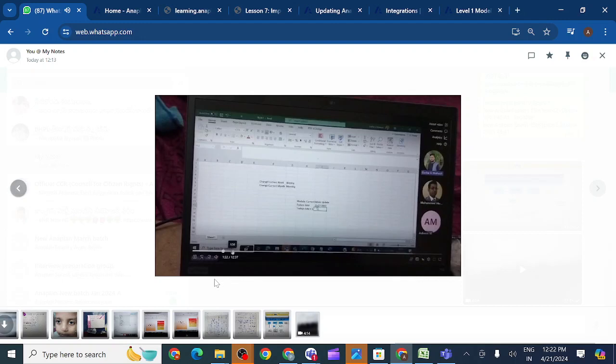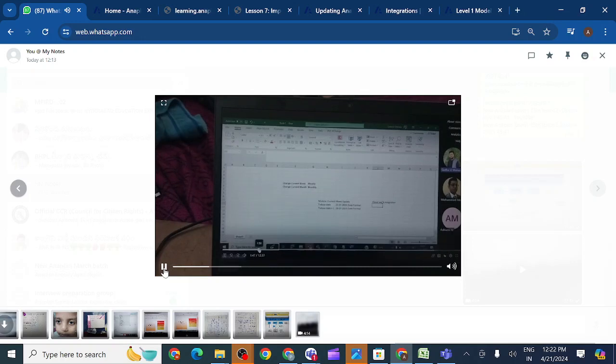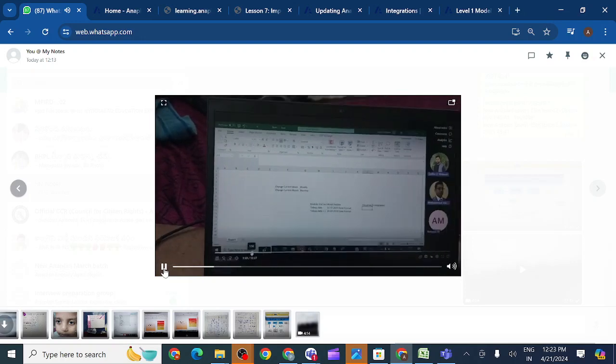Okay, clear? Now what you need to do is write the CloudWorks integration. You know how to integrate CloudWorks? No. Okay, before that, you need to create an action button.